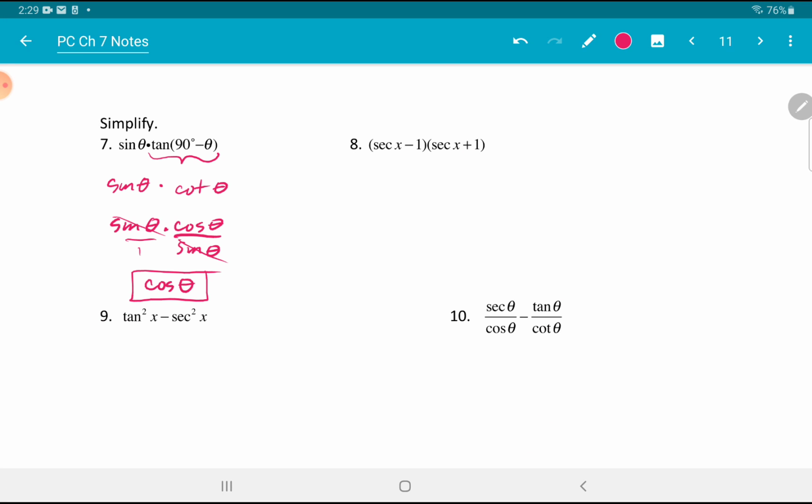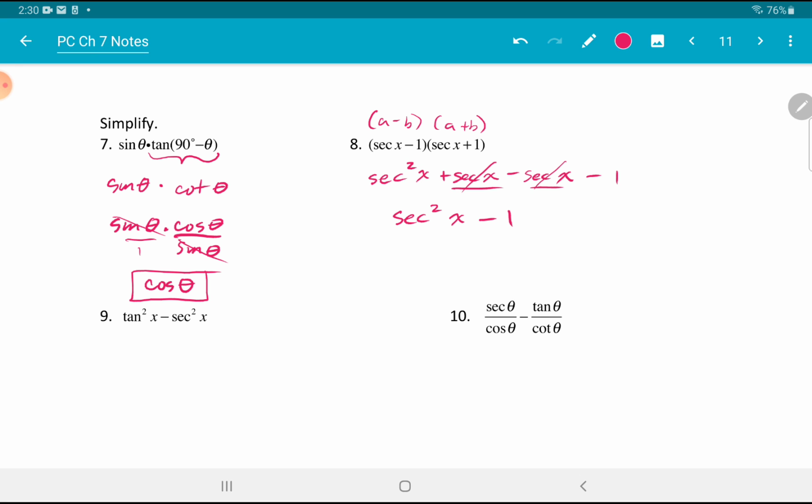We just have a secant of x. So you might actually have to do a little bit of regular algebra here. Think of this more like an a minus b times an a plus b type of situation. What you can do is multiply everything through, distributing everything. You'd end up with secant squared of x plus secant of x, then minus secant of x. And you'll see that the outside and inside terms cancel each other out, and then we have a minus 1 as well. So what we have now is secant squared x minus 1.